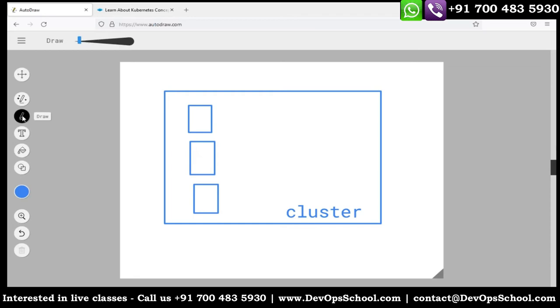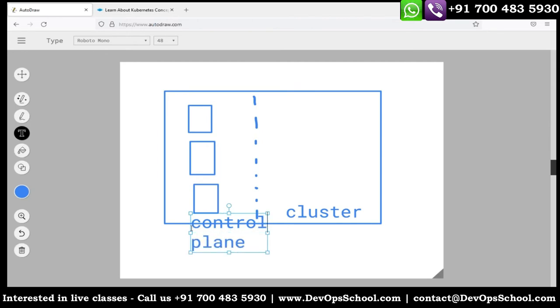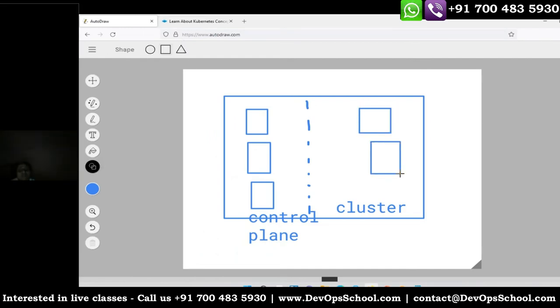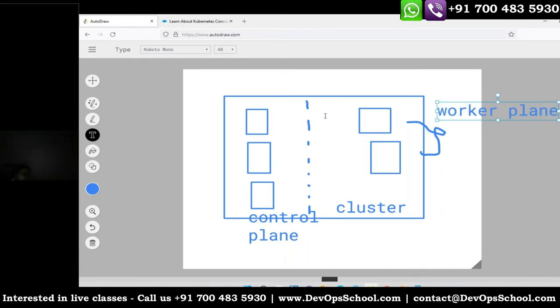Okay. Now, if you think of something like this, the left part that I have already drawn is a master or control plane. So you can think of this as a master plane, or you can say control plane. And here, if you have, let's say, some more servers, these are all nodes actually. So let's say these are two nodes, so you can think of this as a worker node. We have already seen all those things, like what is the control plane and what is the worker plane. Okay, now this is node 1, node 2, node 3.